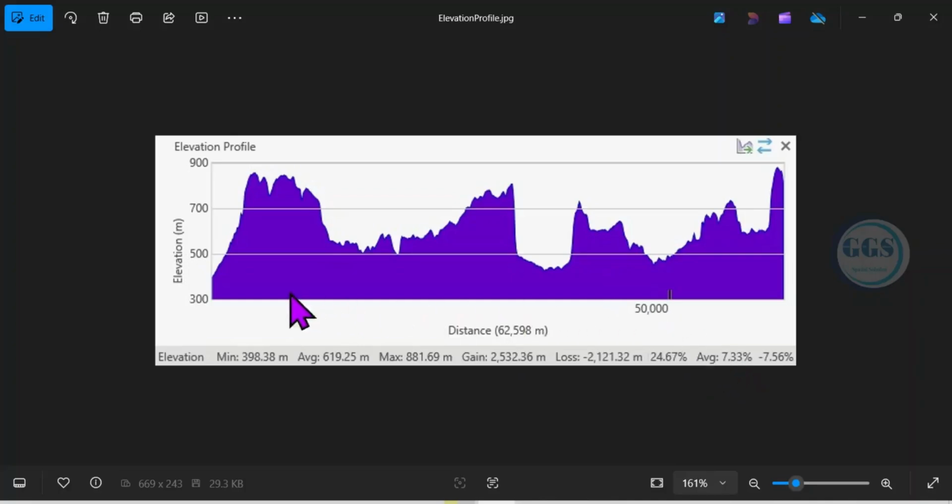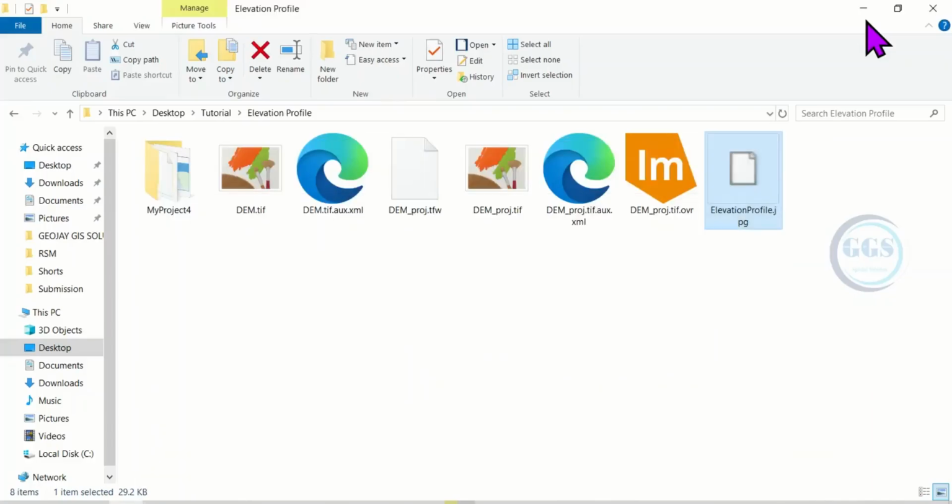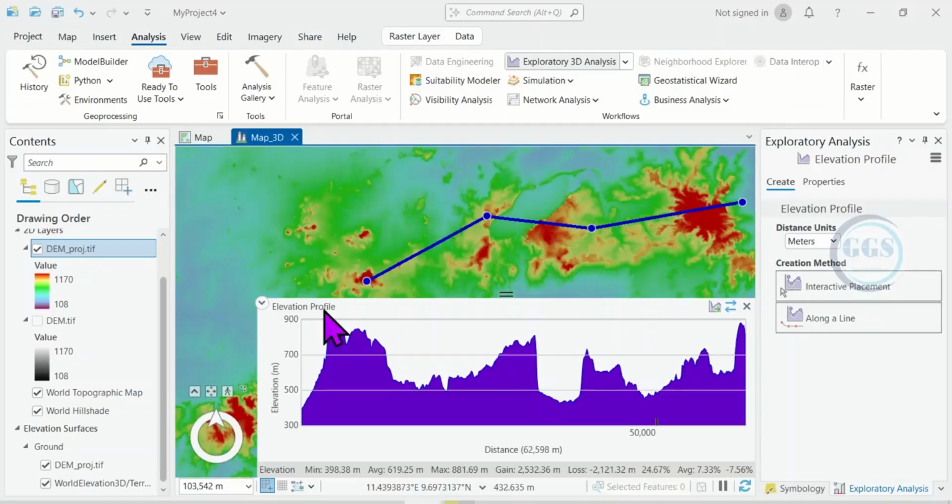And also you can see the distance along the profile and the elevation in meter, depending on the unit you specify. However, the downside is that it exported it along with these export and reverse direction tools. So this is just the downside of it. However, you can use other tools to clip out these buttons that are showing here. But in essence, this is how to create an elevation profile in ArcGIS Pro.